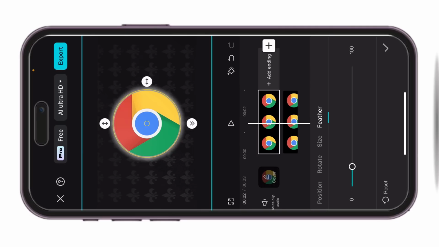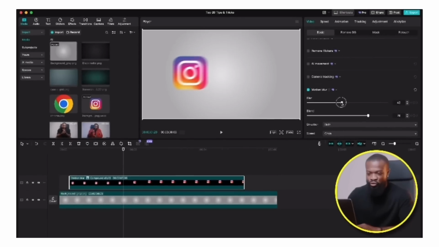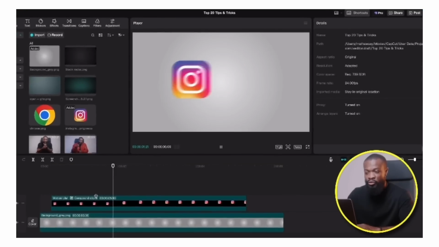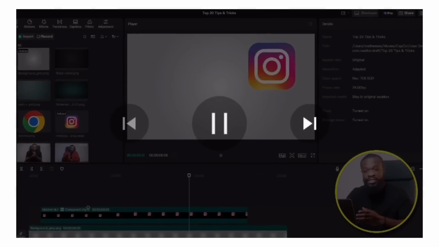You can easily do it anyhow you want. You can do it like this. You can increase it, lower it, depending on how you want it to look. That's all. It's as simple as that. If it's too strong, you can dial it down a bit more. And now when you look at the animation, it's going to look more smooth, clean and professional.